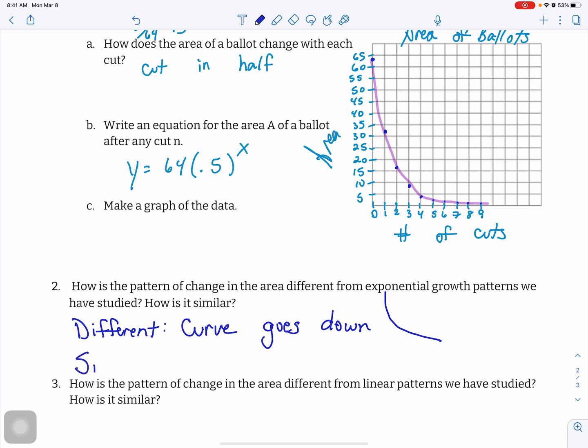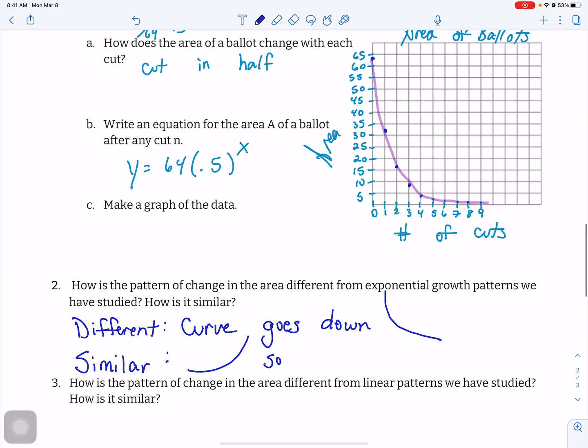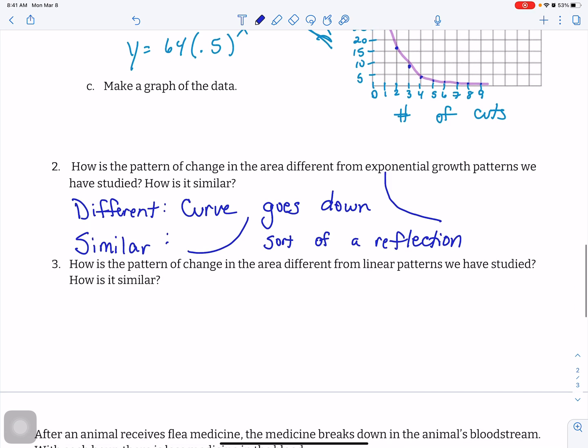And it's similar because our upward curve, it's just going to kind of go up slow and then go up really fast. So it's almost like they're just a reflection of each other. So it's, I'm going to say sort of a reflection, just because of how they would go. If this would be a doubling graph, that would look almost identical as long as our other numbers all lined up. They all have a curve, so we're going to add that. I should say both have a curve.